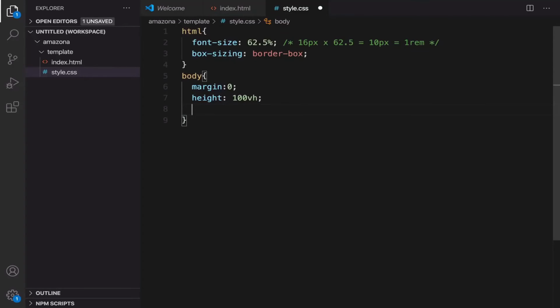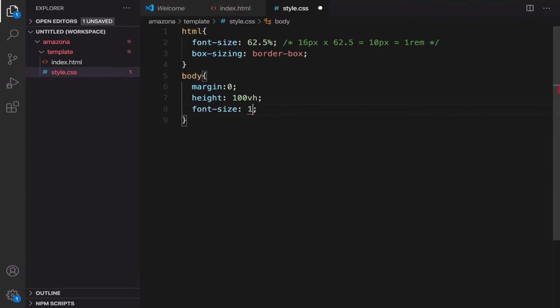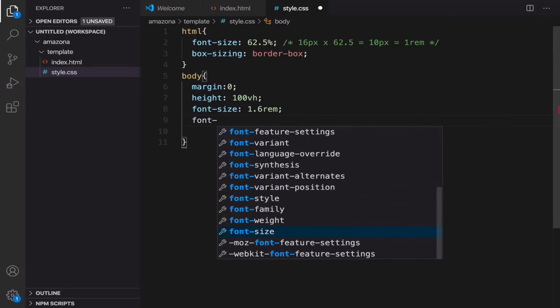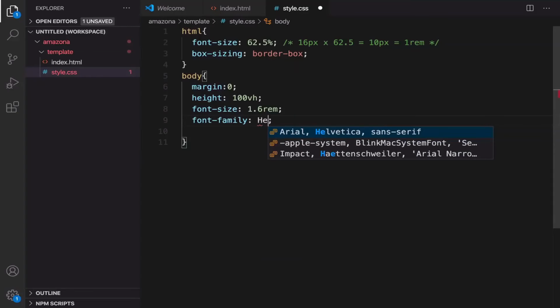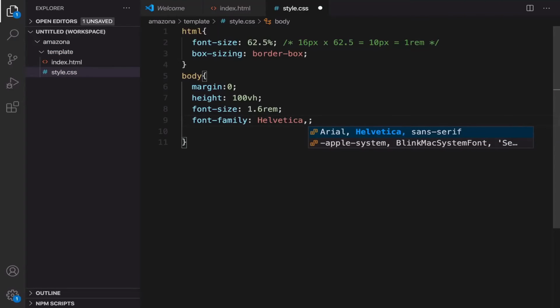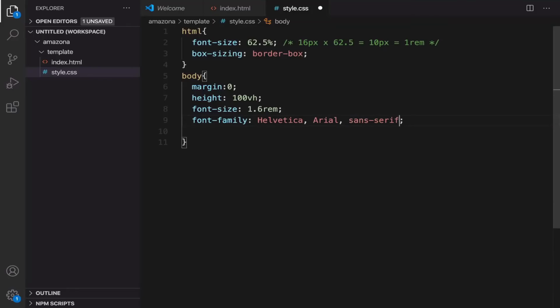And the last setting is going to be setting font. Font size is 1.6 rem. Based on this explanation, it's going to be 16 pixel. And font family, I'm going to use Helvetica because it's a sans serif font. For the screen that doesn't have Helvetica, I set it to Arial, and the last one is going to be sans-serif.